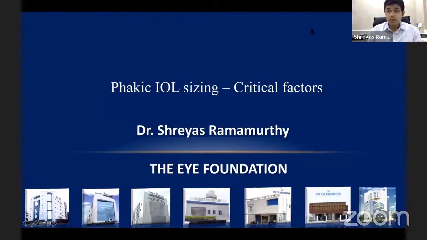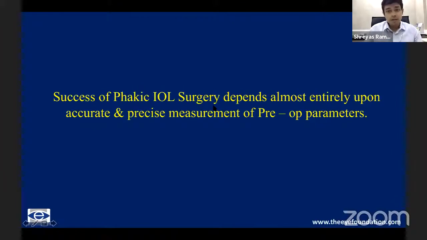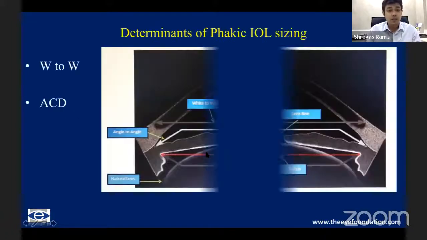So today I'll be speaking to you all about some of the critical factors, some of the challenges that we face with the sizing of phakic IOLs and what we need to do. I think everyone in this panel, all my co-speakers, and I'm sure everyone practicing phakic IOL surgery would agree that it is perhaps one of the simplest surgeries that we perform on a daily basis. But the success of the surgery, the complications, the challenges are almost always due to challenges with the preoperative parameters and the measurements that we have taken.